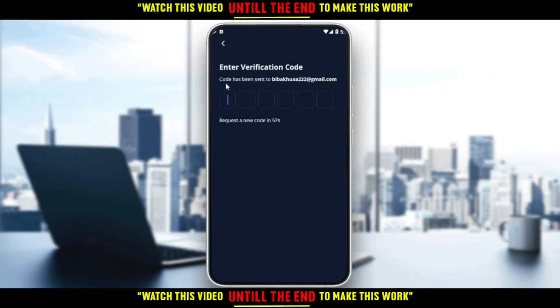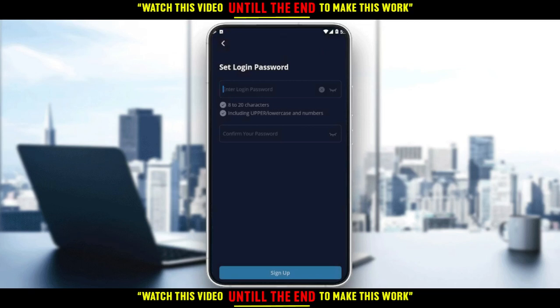So as you can see here, they sent me a verification code. If you choose the phone number, they will send you the same verification code, but to your phone number. So let me just go here to my email and check if they sent me something. So here it is. They sent me a code. All I need to do is copy this code right here and come here and paste it. Okay, it seems I cannot paste it, so let me just write it down. So that's my code right here.